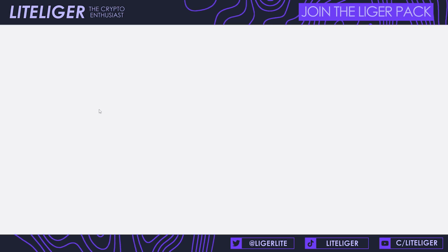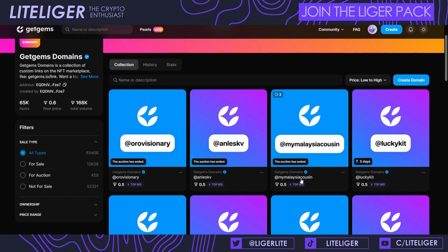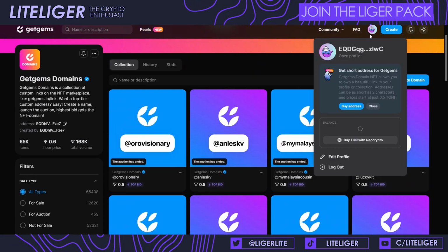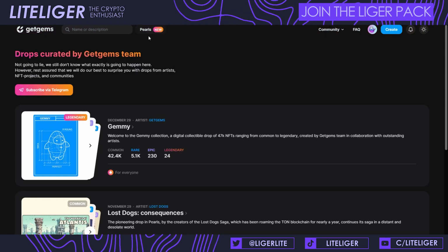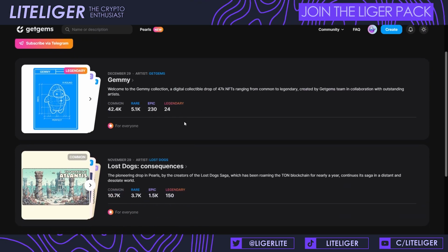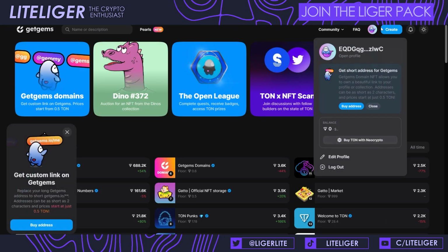They also have their own domains, which they are selling pretty cheap on auctions. We're talking about half a dollar or a dollar per domain. So it might be really good for receiving transactions on the chain, and getting one domain will probably take you a long way. And two characters, the price started at 0.5 Ton, so I probably have to buy one later on. I actually got one of these gemmy things earlier on, and these might be related to the Getgems airdrop. And then there was another one earlier called the Lost Dogs, and these both might be something to do with an eventual airdrop for the token that they're going to be doing.